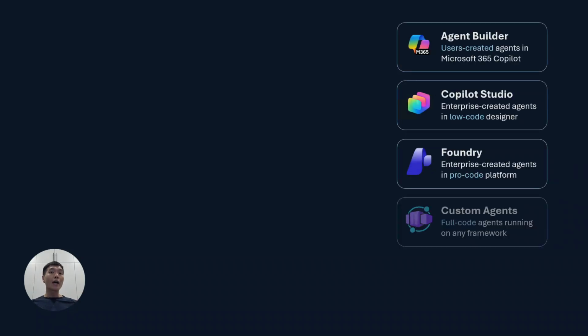Firstly, where are the agents? In a Microsoft environment, this can be agents built by users in M365 Agent Builder, enterprise-shipped low-code agents in Copilot Studio, or, for those that want more customization, pro-code agents built in Microsoft Foundry. Other than Microsoft native agents, there are multi or hybrid cloud agents that are built just about anywhere, built with Python, Node.js, or your favorite programming language.